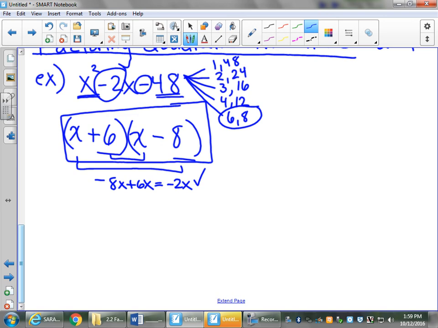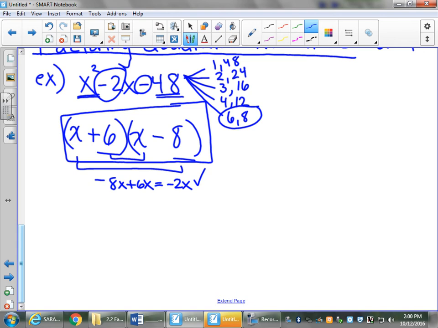It's a lot of guessing and checking. The more you guys practice these, the quicker you're going to get at it and the better you're going to be at it. When I learned this back in 8th grade is when we learned how to factor quadratics. My teacher used to give us worksheets with like 200 questions on them and make us do them over and over again, so we got really fast. This is such an important skill, and it's going to show up in so many other units and so many other math courses. So it's something that you need to take very seriously, because if you don't master it now, you're going to be struggling not only this year, but in future years as well.